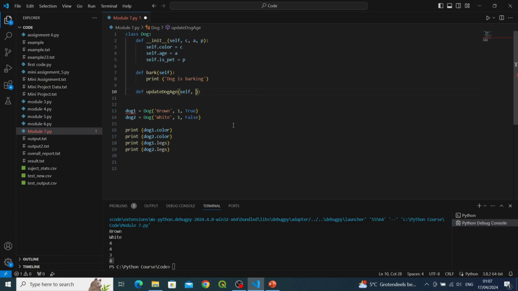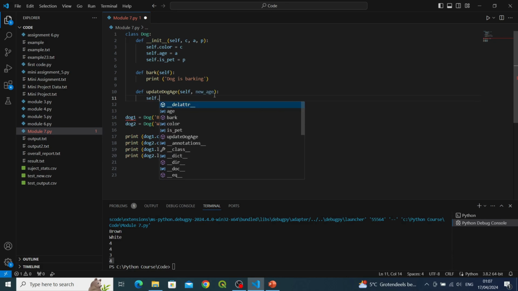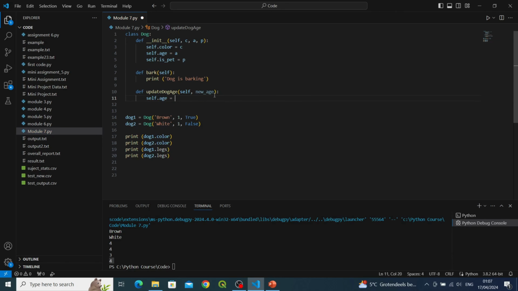And now the methods can also have these parameters or arguments, just like normal functions work. So I would say self.age is equals to new_age. Okay. So now let me get rid of this one.